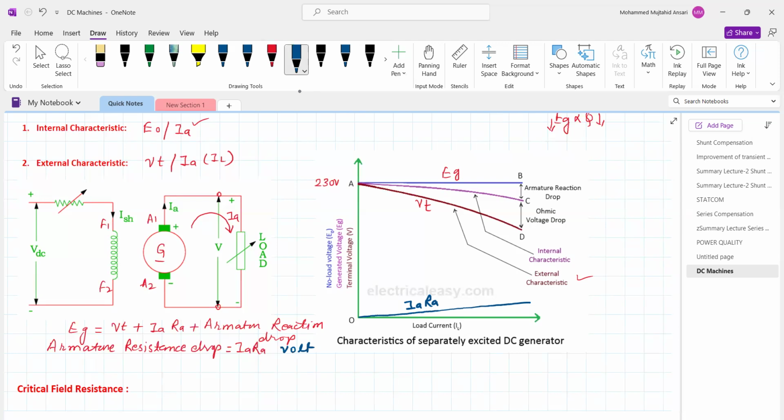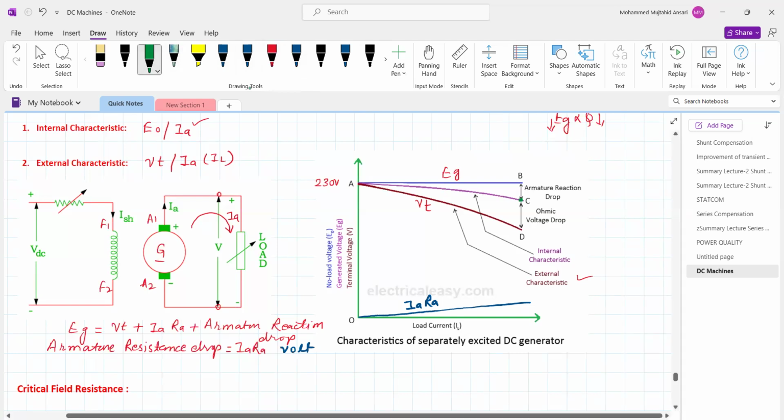So if you subtract, say for example, this 8 mm from line B, that is the EMF generated, we will find this point. Say at this current, the resistive drop is 6 volt, and in centimeter it is 0.6 centimeter. If you plot this, this line represents the EMF, called the internal voltage, and hence we can represent it as E0.